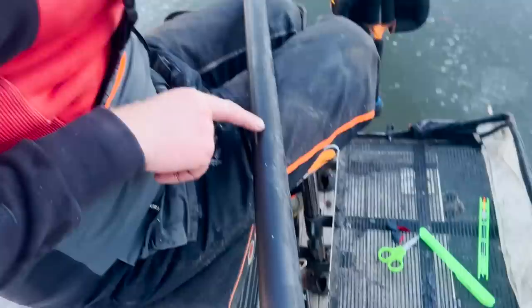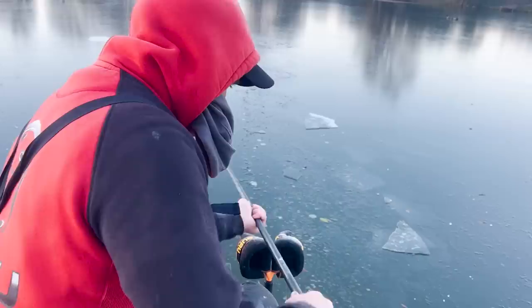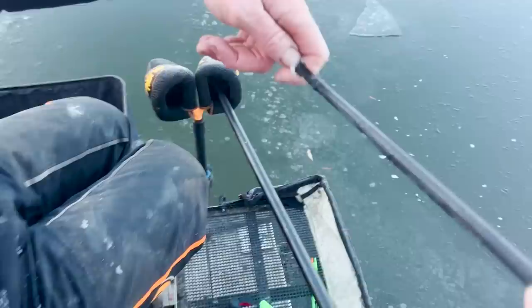Look at the frost on the pole. Severe conditions, this, I'm not kidding. This is the coldest I've been in a long time. The coldest I've ever fished in. It hurts, but I reckon I'll get one if I top up. Little nugget, a bit of activity. I like it. Look at that. It's ridiculous.